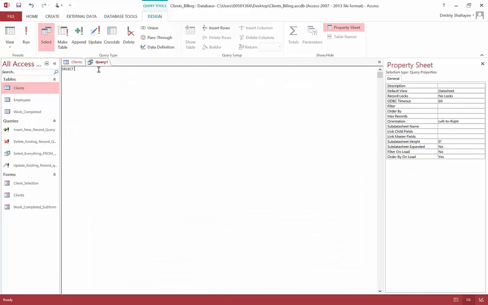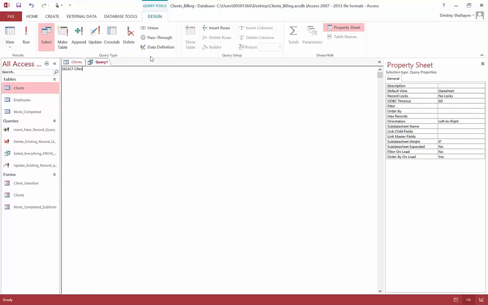So again, I'm going to start the query with the keyword select. Now this time around, I'm going to select only certain columns. Everything in terms of rows, all the records, but only certain columns. For example, I want, let's say, company name or client name. That's how it's called in my table, client name, city, and the state. So instead of typing star, which means everything, now I'm going to provide a comma separated list of fields that I want to select from my table clients.